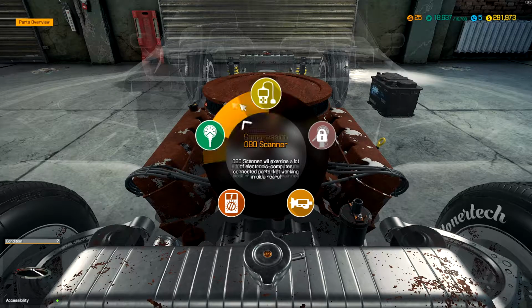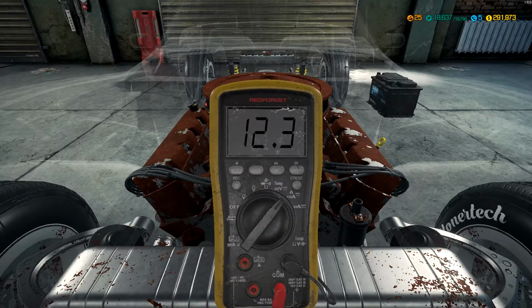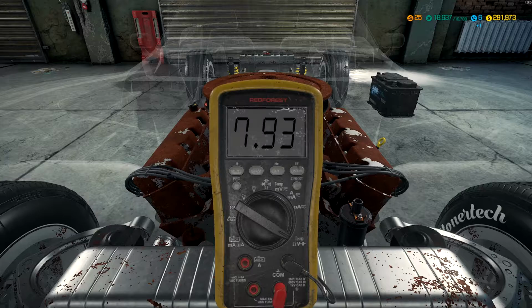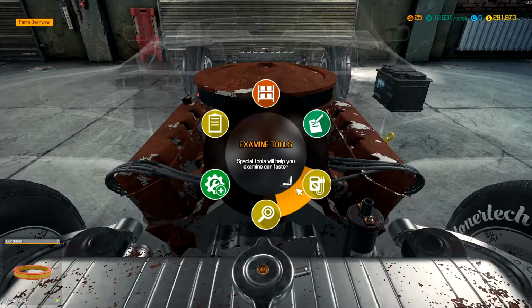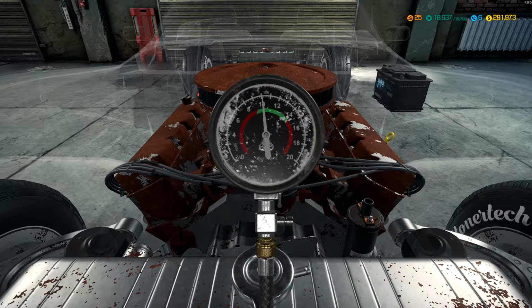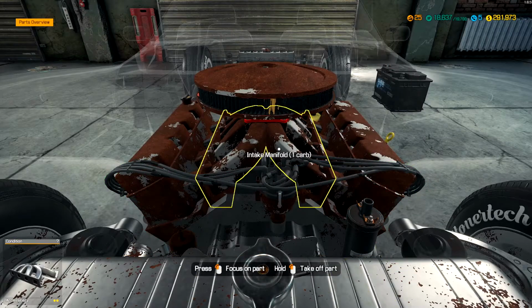There's no OBD reader on these older cars, so we can do an electric test and see what's good and what's bad in there. Alright, so let's see. It needs a new battery for sure and a new starter. Let's do a compression check. Make sure everything's right in the block, because I would hate to do all that and then realize I need to do an engine overhaul. We need to replace 5 of the pistons. That's not going to be great. It's going to take a little bit of time.